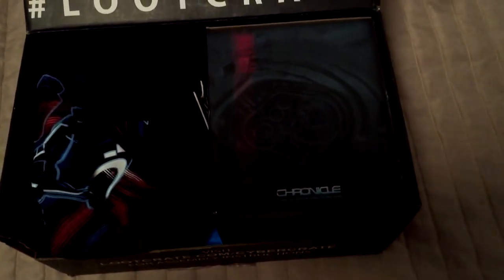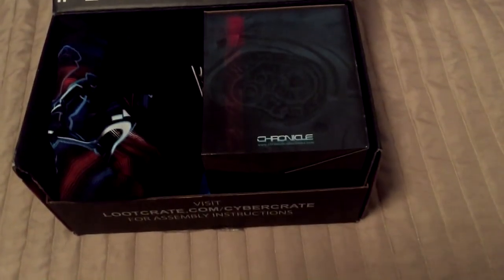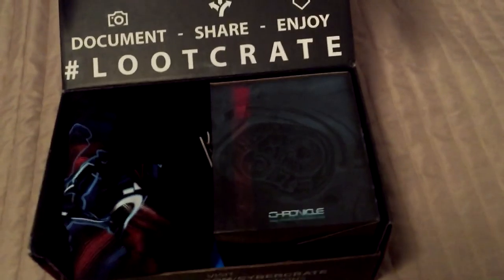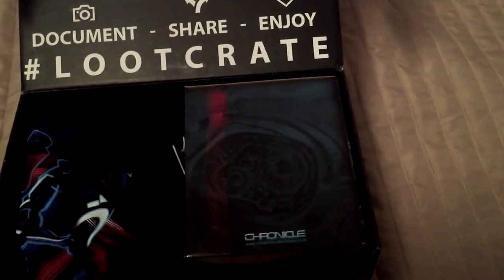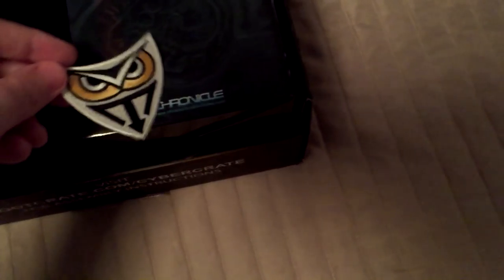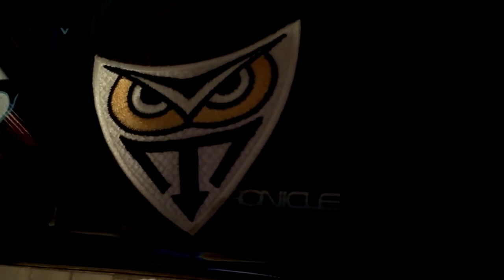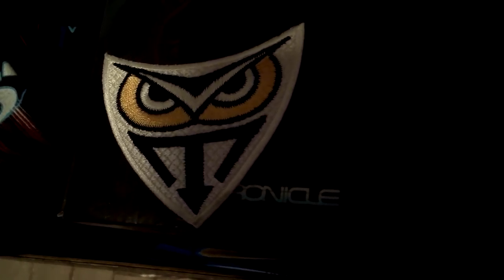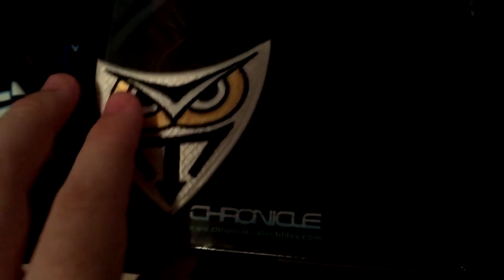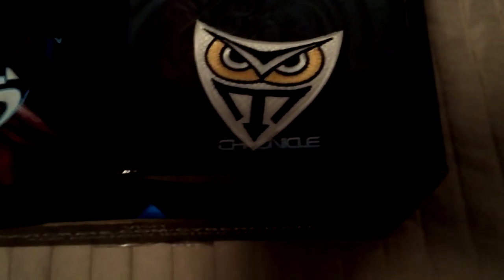I think it's the shirt at least. There's something in the middle right there. I think this one is like a cyber-themed one — lootcrate.com/cybercrate. So I think it's like Terminator-themed, at least that's what I'm getting from it. I bet you guys want to see what this is, but let's get that one last. The very first thing, let's stick out this little thing in the corner. This is... I'm not really sure what this is actually. I stalled there trying to figure it out but I have no idea. Looks pretty mean — maybe you guys can tell me in the comments, or actually I think there's something inside the Loot Crate that tells us.